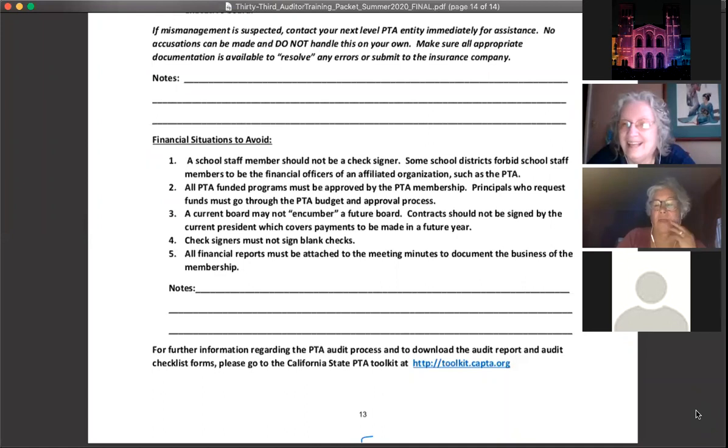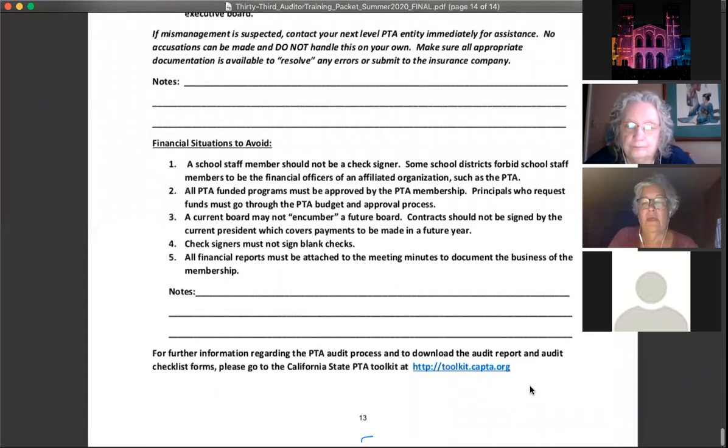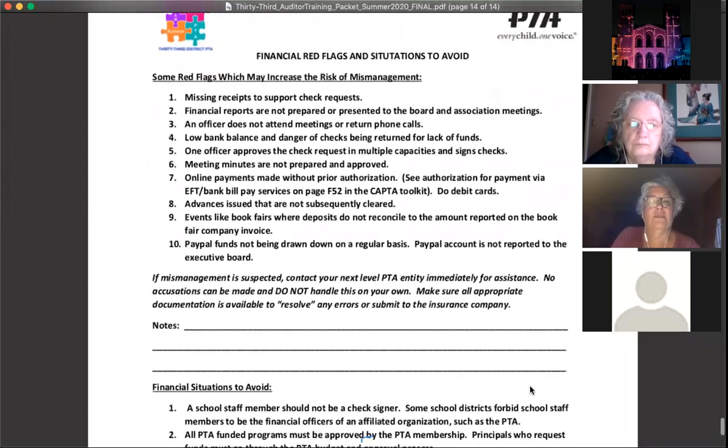Great. Flora, thank you. We now have several questions, but the first one, I'm going to go backwards. This is the very last one that came in. I can't scroll through these, but it was brought up that somewhere there is a number 7 on the red flags, and I think there's a typo. The asker is saying do debit cards instead of no debit cards. Sorry, I typed that wrong. I meant to change that.